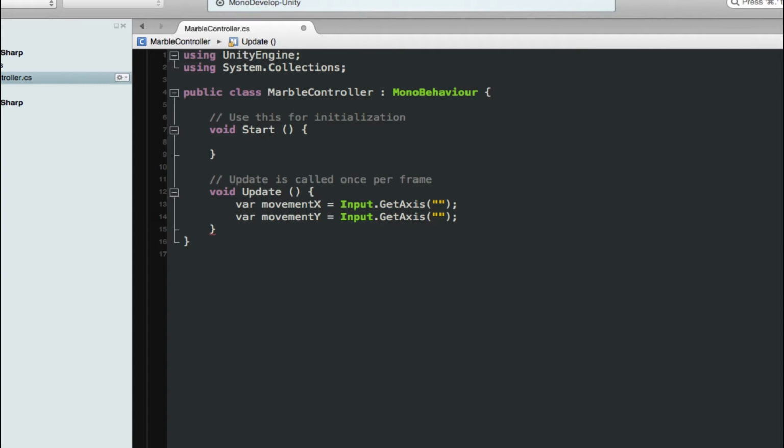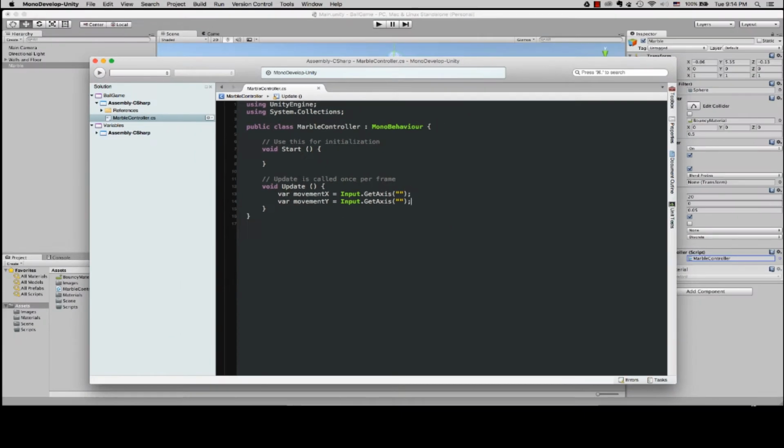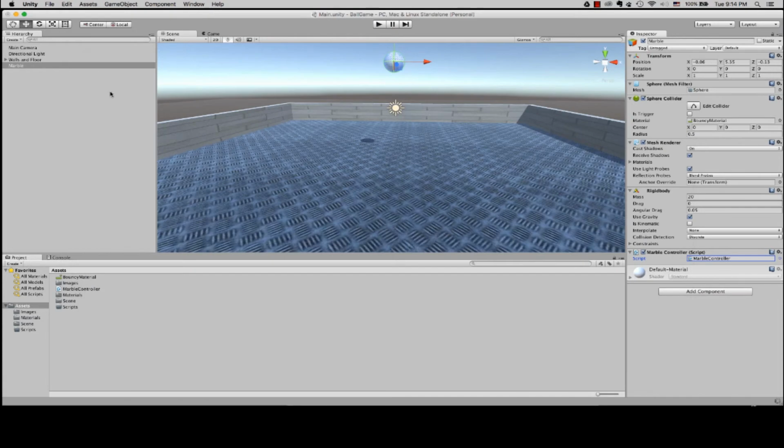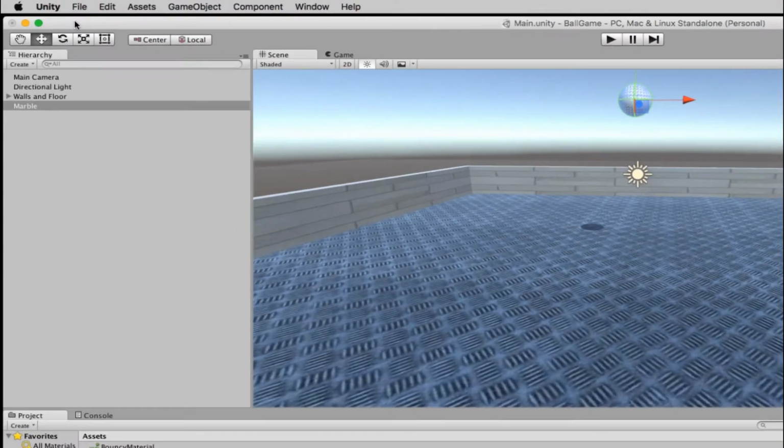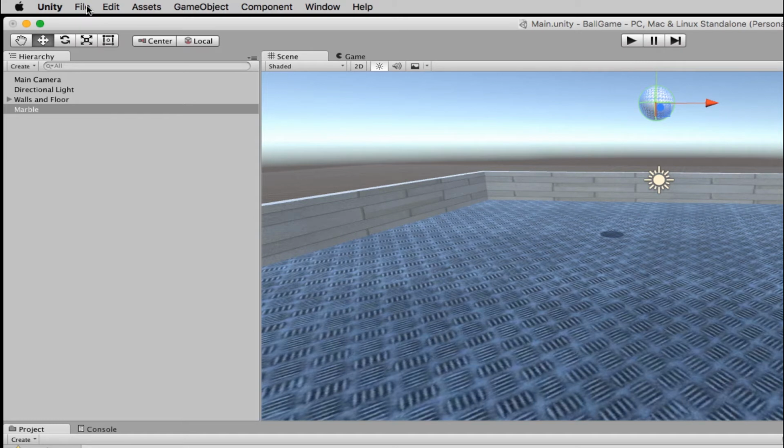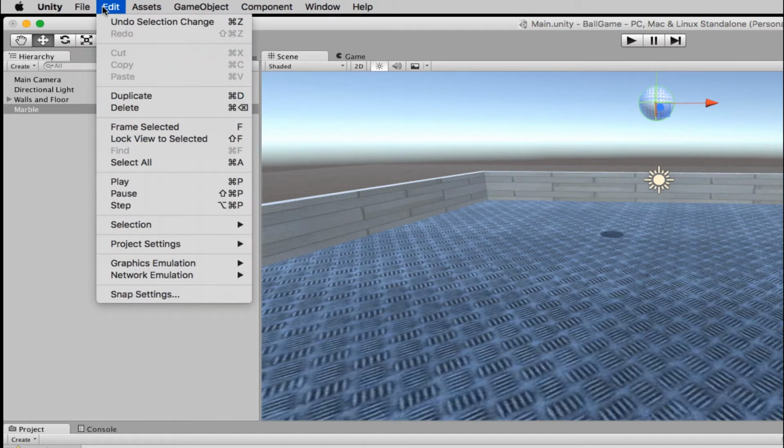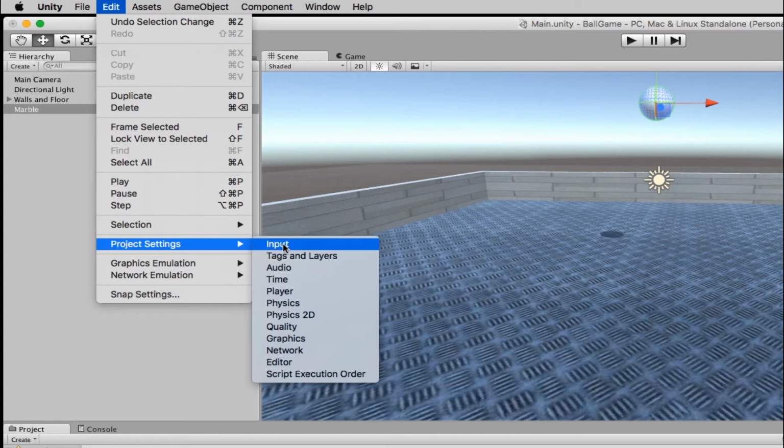All right, so what are our axes called? To find this out, we'll switch back over to Unity, and I'll show you where the axis names are. You can actually change them. I've never actually seen that done, but it is possible. So let's find our project settings, which should be under Edit, Project Settings, and then select Input.